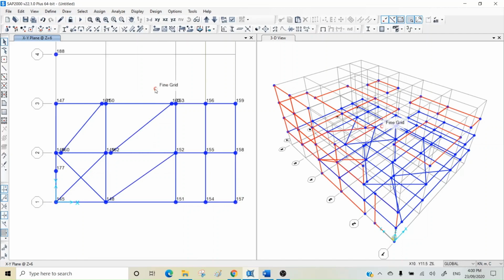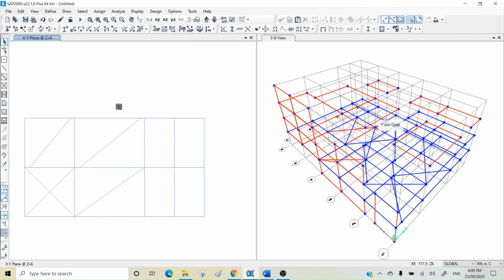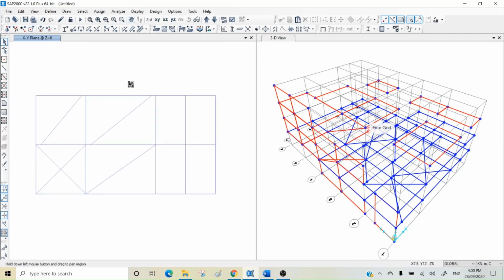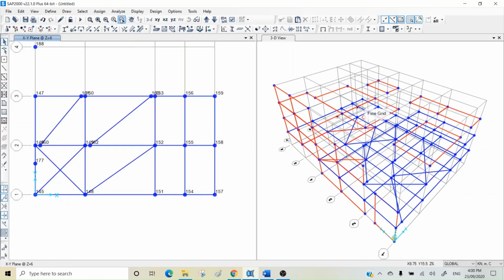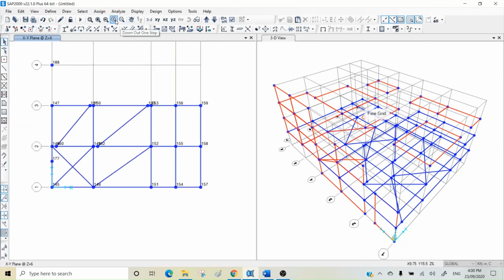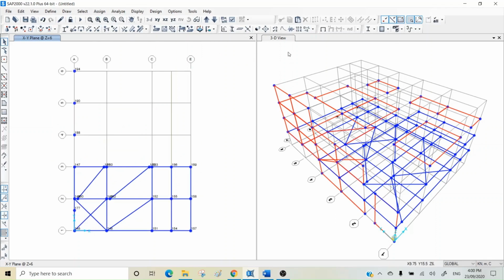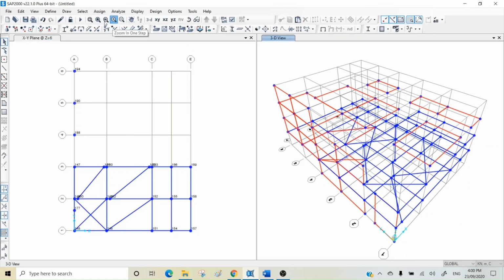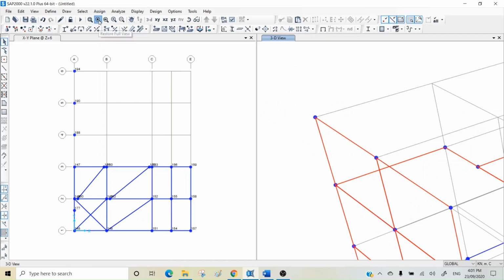And some features of SAP are like AutoCAD. So if you click and hold your middle mouse button, you can pan the element. The other option is selecting this by your left click and again pan, but this is just for one time. And also you can zoom out, and if you want to go back to the standard view you had, you can just put zoom full view and it's coming like this. And you can do the same here. Doesn't matter if it's 3D or in the plan or elevation, you have exactly the same features. You can come here and just select this portion, and you can again go back to the original.